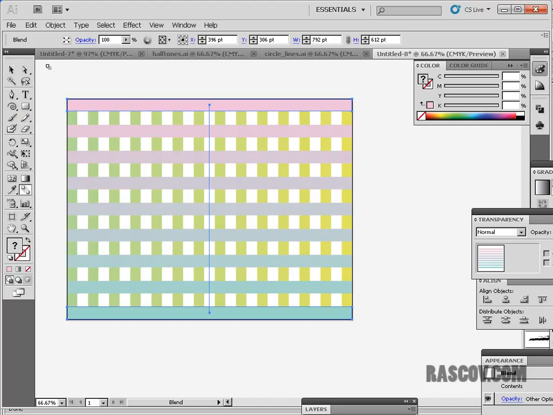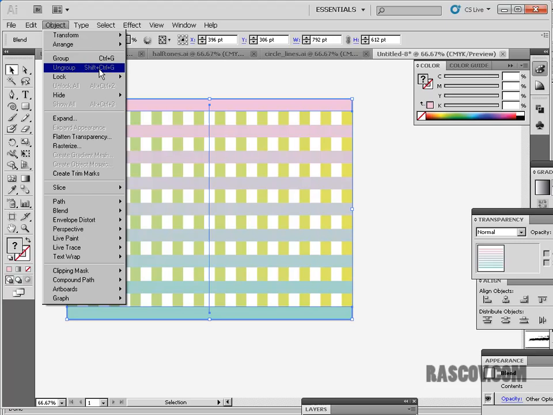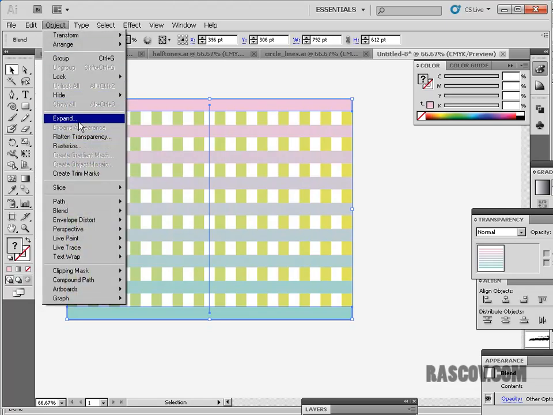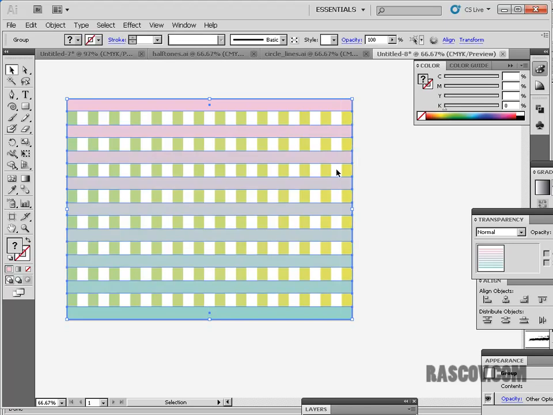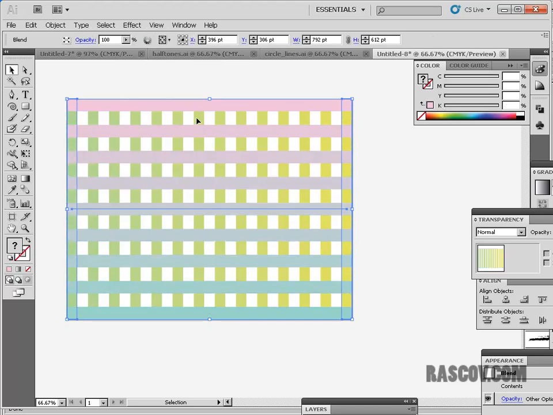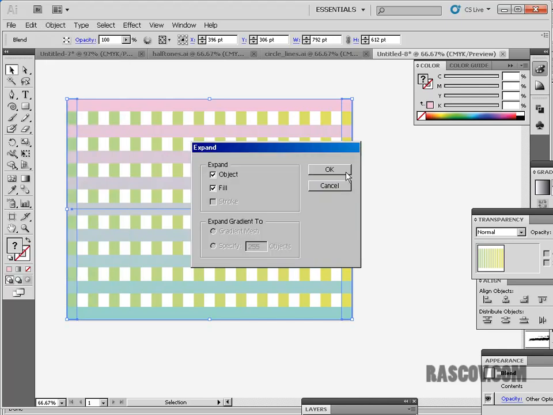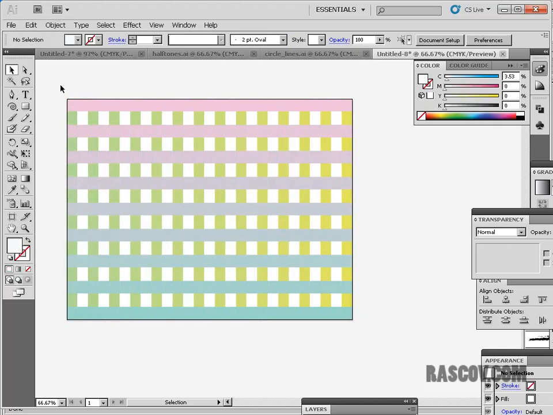Okay, and then if you want to kind of weave them, as you see when you click on one of them, when you use the blend option here, it kind of groups them together. But what you can do is actually ungroup them if you want. Somehow you can ungroup it. Where is it? Expand. It'll turn it into there. So if you want to ungroup them, Object, Expand, and now it'll turn each one back into an individual.